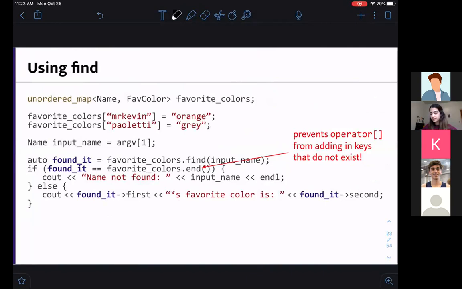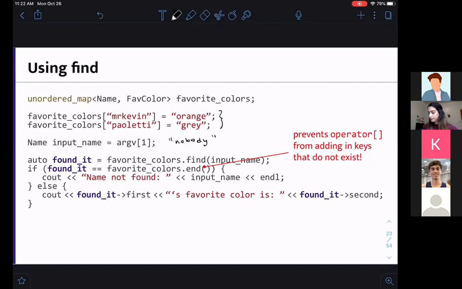So this is where find comes in useful. So say that input name was nobody. If we go and try to find nobody in favorite colors, this is not currently in our map. Our map only has these 2 pairs right now, right?